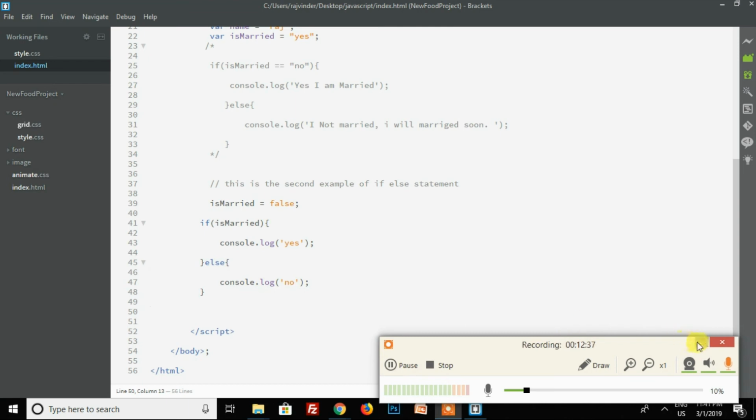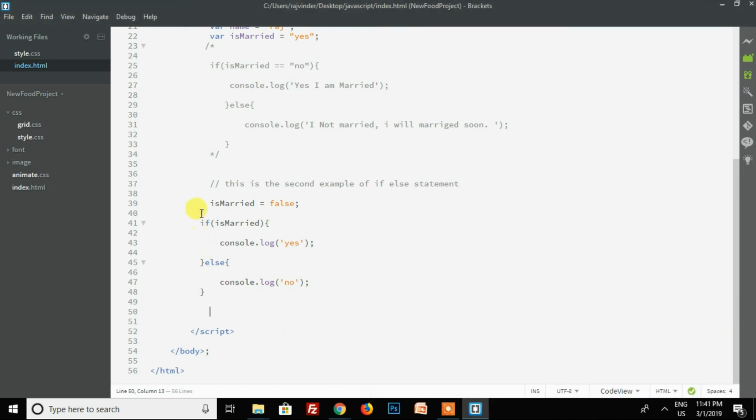Now I show you the third example of if else statement. First I comment out this second example code.